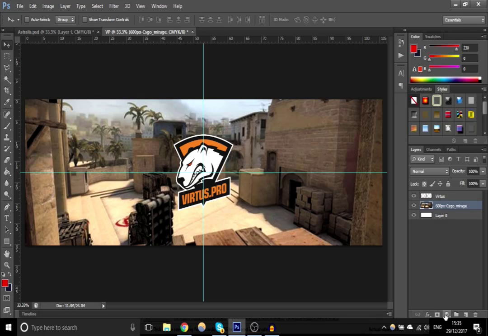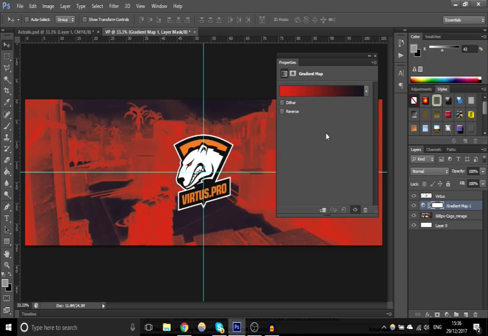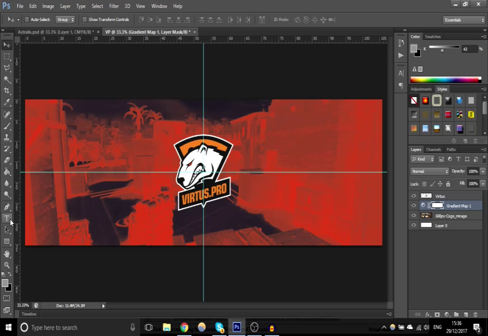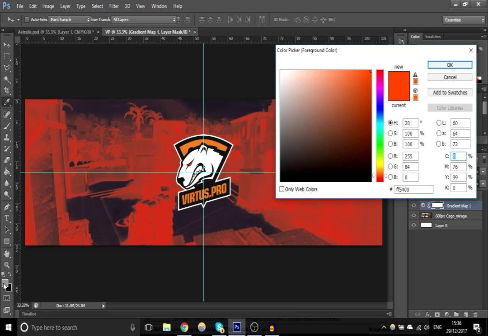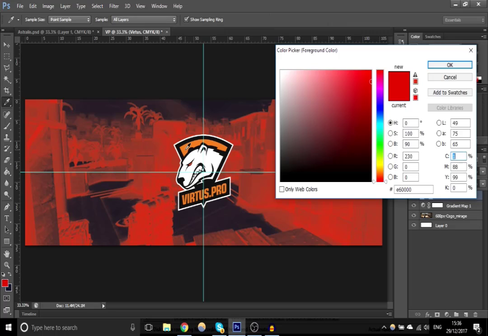So what you want to do is press this button right here at the bottom and choose gradient map, second from the bottom. Right, this is from the previous thing. To make it look good, press your color tool, right here, and grab the color of the logo. Okay, well then, you need to have your logo selected. That was my bad. Grab this color, there you go, and copy this coordinate of it.